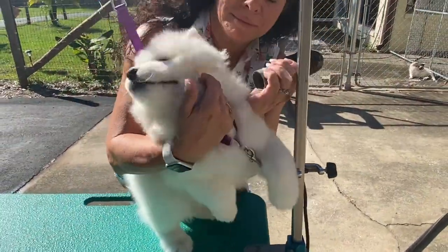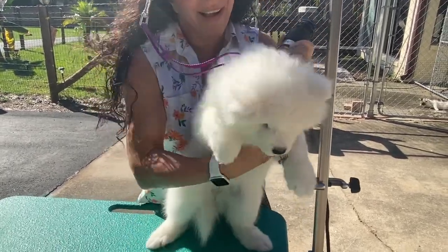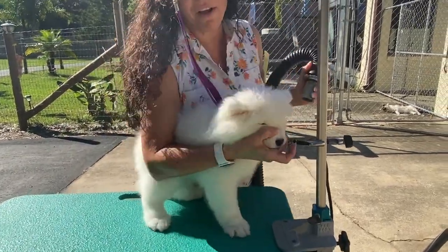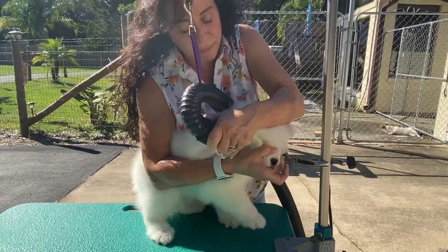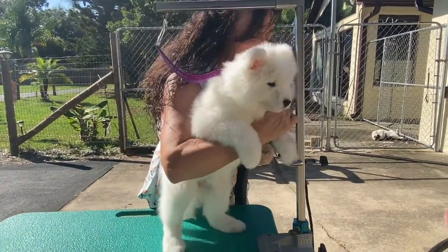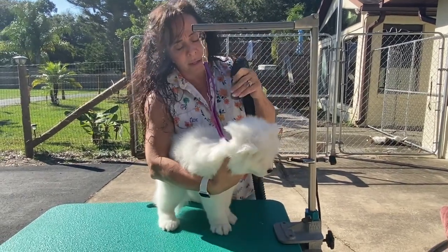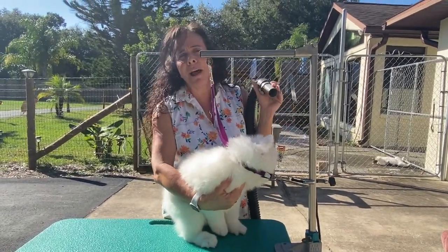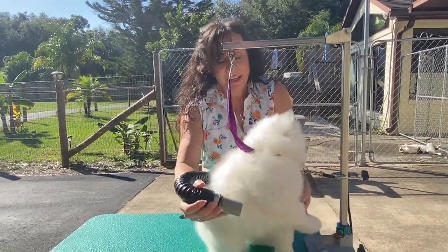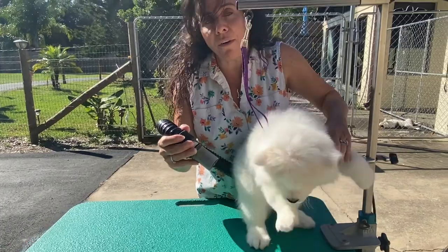Hang on the best you can. No. All right. This makes a good handle that I got her here. All right. We're gonna get through this. That's why it's so important. Can you imagine wrestling with a 50, 60 pound male Sammy that's never been dry before? Not good, you'll never get a groomer. So that's why it's so important that we get used to this, or they basically just fall asleep on the table.